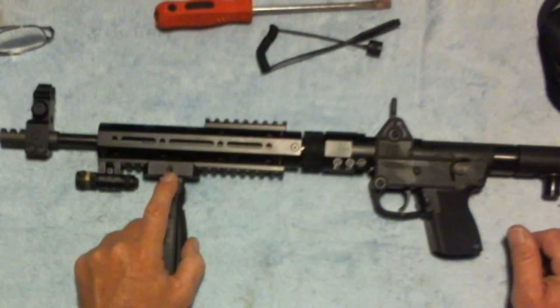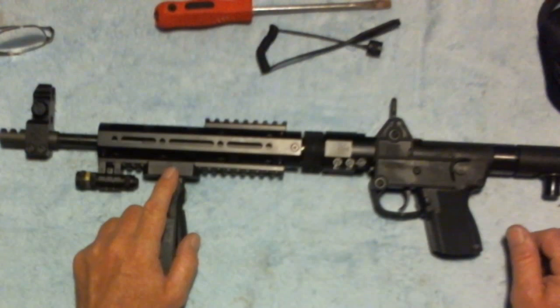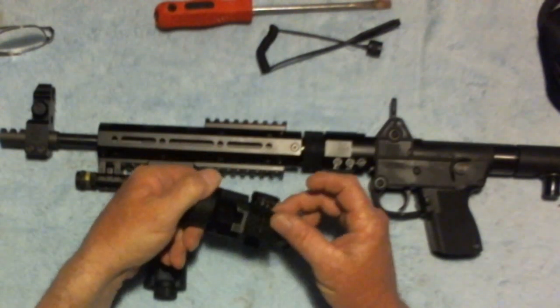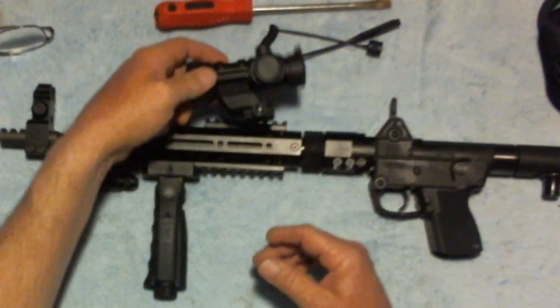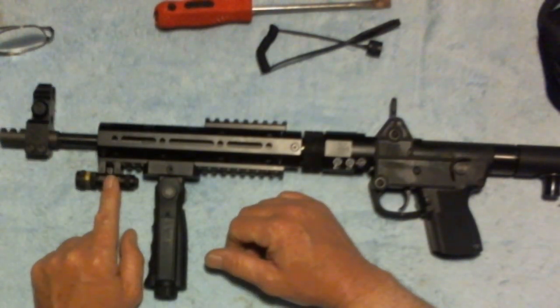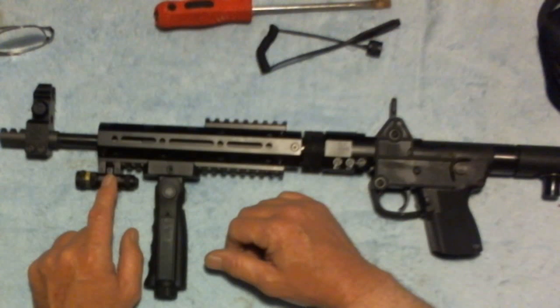On this particular one, the screw comes all the way out to put it on, but on this scope you just loosen it and it opens up far enough to go over the outside and turn it down. This laser is small — I picked it because it's inexpensive. It's not a real long-range gun anyway, so I don't personally see a reason to have a high-dollar laser. This one will do the job I'm expecting it to do. I'm probably not going to try more than 75 yards anyway, so the laser looks fine for that.